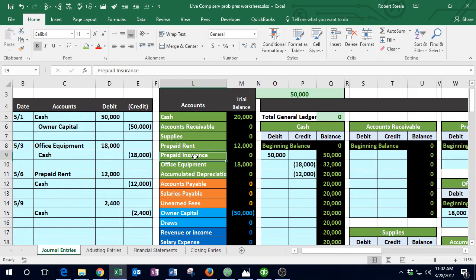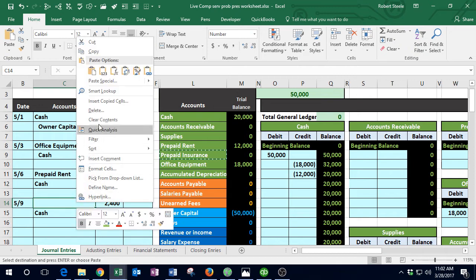So it's actually going to be up here. If you have a trial balance in front of you, it really helps to look through that and see where that's going to go. We already know it's going to be a debit because we credited cash. It's already a debit. We already wrote that in there. Let's think that through, see if it makes sense. Prepaid insurance is up in the assets section. Prepaid insurance needs to go up. Therefore, we're going to do the same thing to it, which in this case will be another debit. So I'm going to copy that, and we're going to put it in cell C14 and right-click, paste it 1, 2, 3.